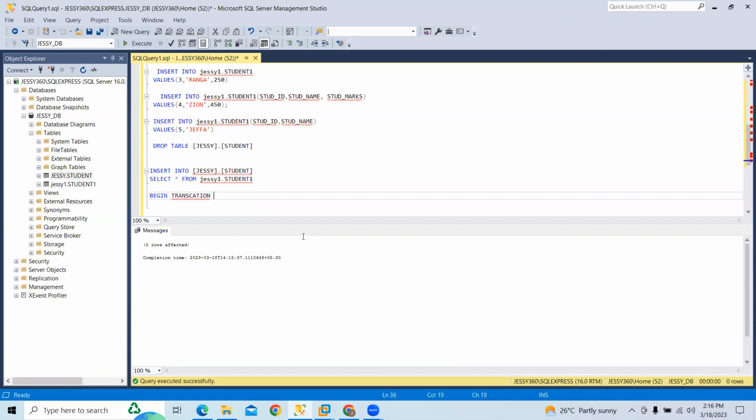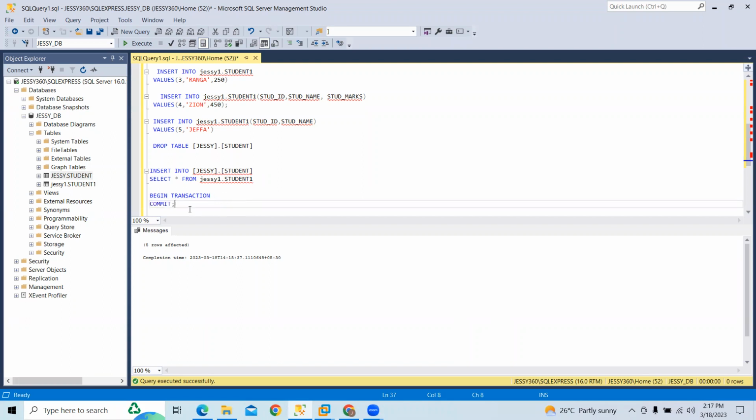Begin transaction. Commit. We have to enter the commit so that data will be stored permanently in the database.